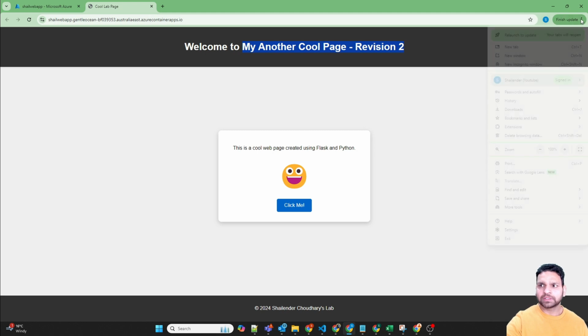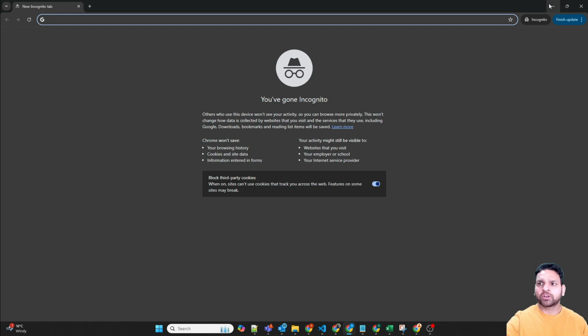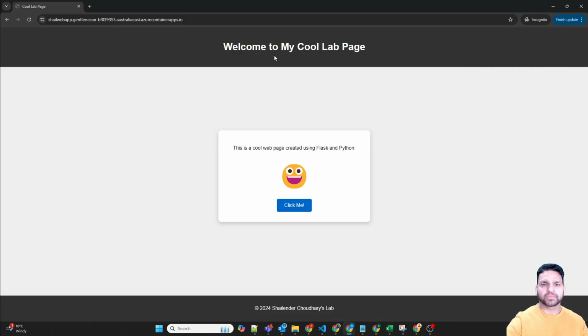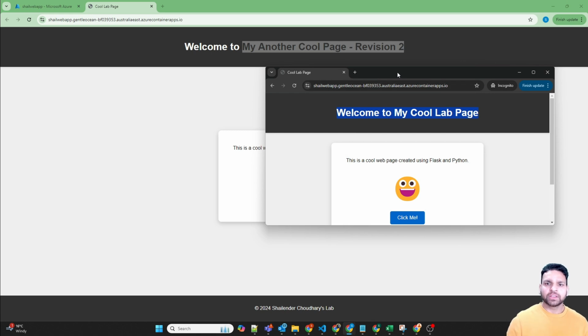Now let's open another window, copy the link, and it's showing another page. As you can see, these are two different pages. That means 50% of the traffic is going to one version and 50% of the traffic to another version.